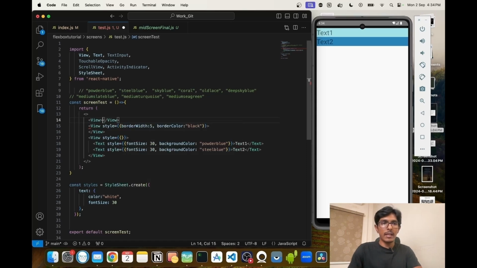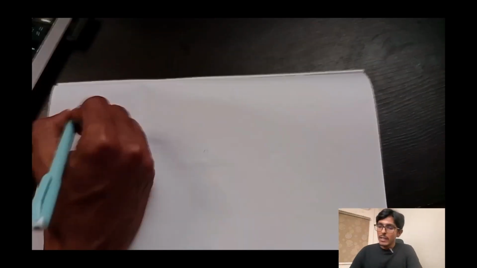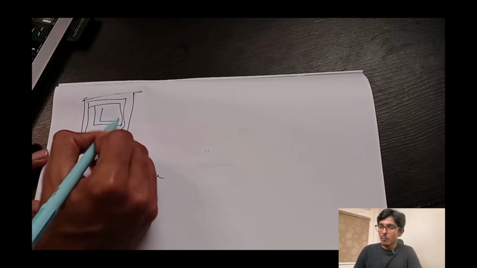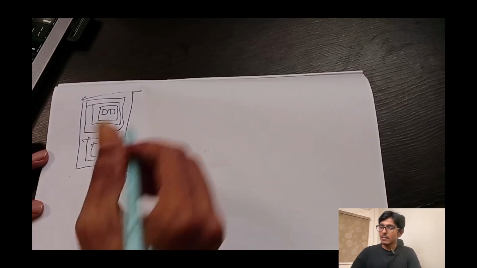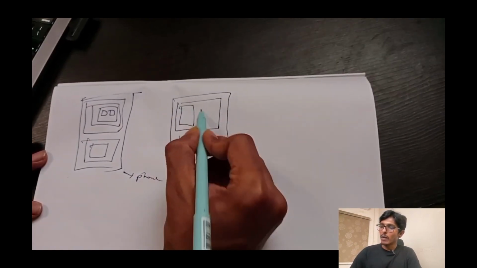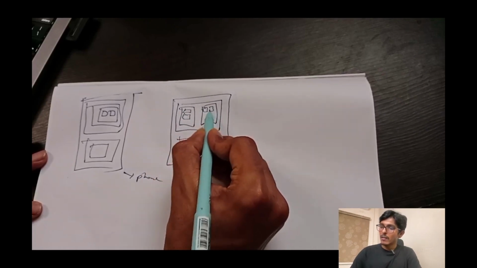But the most important thing to understand is, since we can keep on nesting, meaning I can have a view inside a view inside a view, like I can keep on going infinitely, like Inception, dream within a dream within a dream. Similarly, your entire mobile application is basically a big box, that is the phone, within a box, within a box, within a box. So I have drawn something shabby here, but you can clearly imagine an application where you have a box, and within these boxes there are 2 pillars, and within these 2 pillars they are arranged vertically here, horizontally here, and so on and so forth.